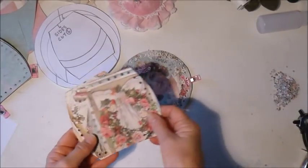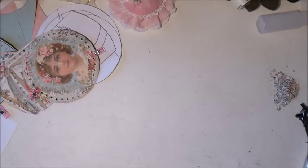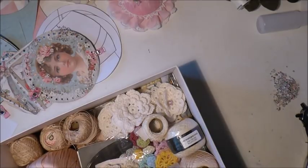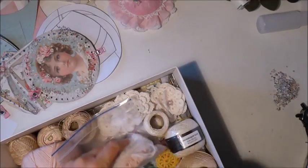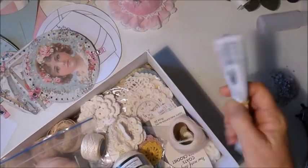Okay, now I need to find myself some crochet yarn and a hook, etc. Now, I'm not an experienced crocheter, and I have a box here, and this is supposed to have all my crochet stuff in here, but all my crochet yarn is fairly neutral, so let's just find a hook would be good. I've got a pin in there. Oh, here we go.